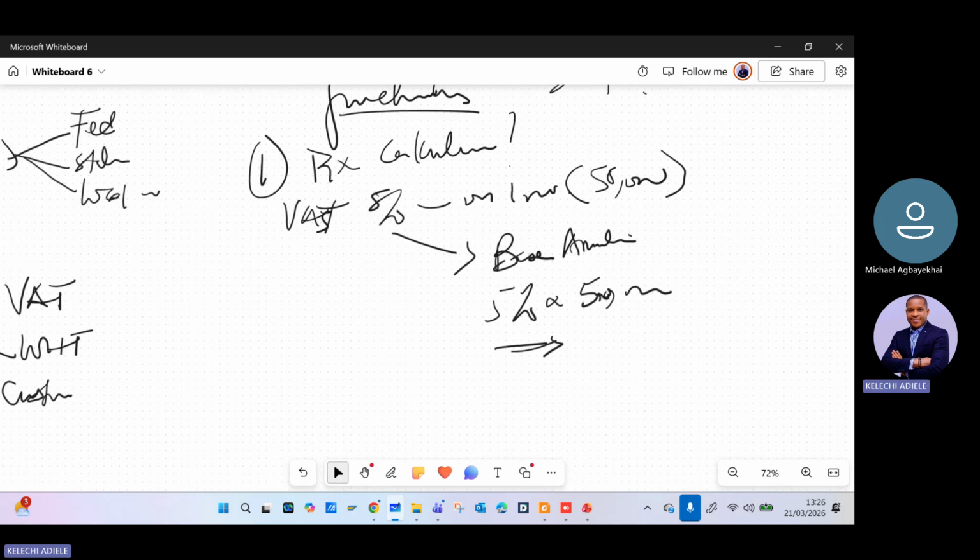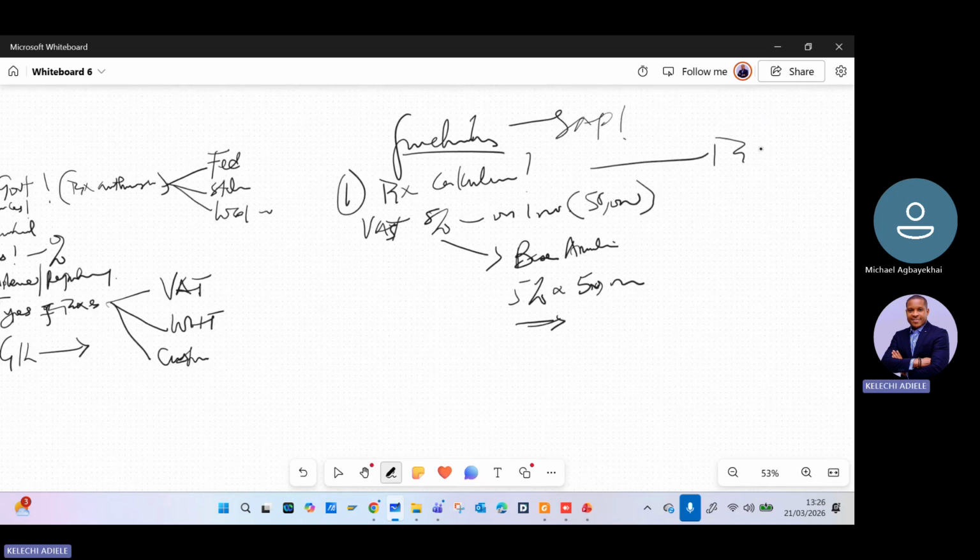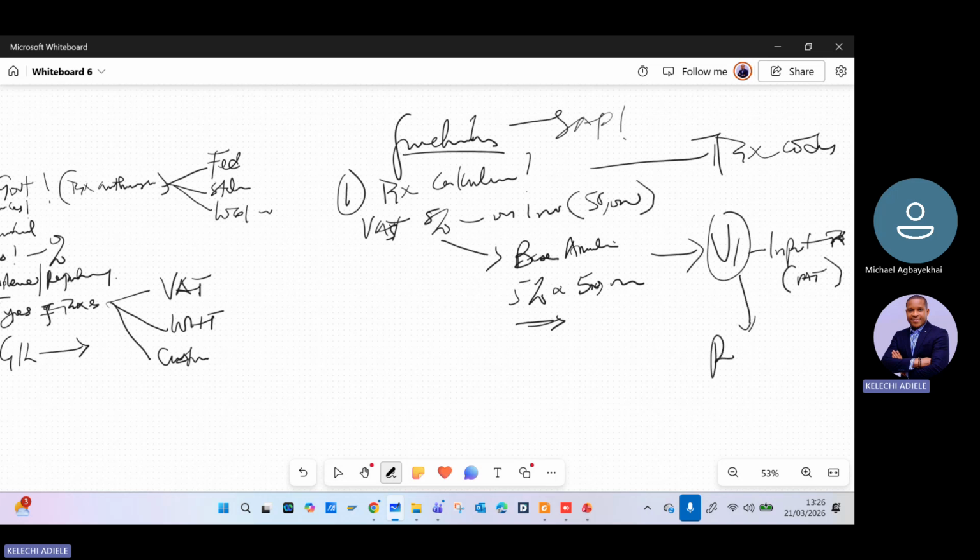Another thing about functionality is tax codes. For you to successfully calculate tax for invoices, you need to set up tax codes. Tax codes are important because it is a code you can apply to the invoice, and codes have rates. For example, a particular code is V1, and V1 means input tax, which we also call VAT. Within that tax code, we have the rates.